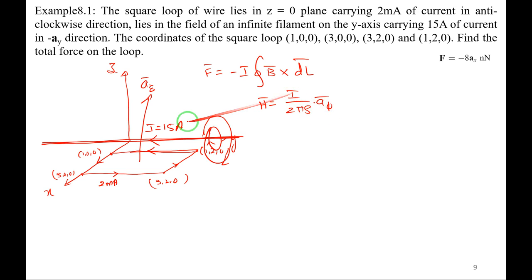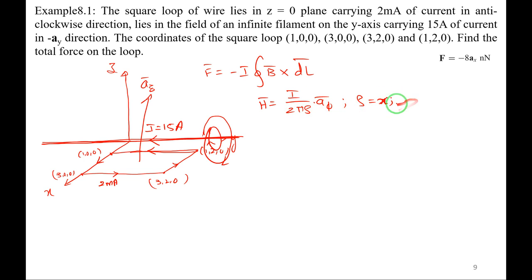We have to find them. I is given, I is 15 amps. Then next, what is rho? Observe here. The perpendicular distance from this conductor to this loop is in the x direction. If I consider the point here, it is 1. If I consider here, it is 3. It is along the x axis, so let me take it as x generally. So rho is equal to x here. If I consider the point here, x is 1; here, x is 3. I hope you are getting it. So rho equals x, and we will substitute the value of x later. Then we came to know rho.